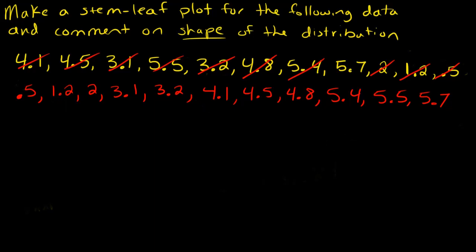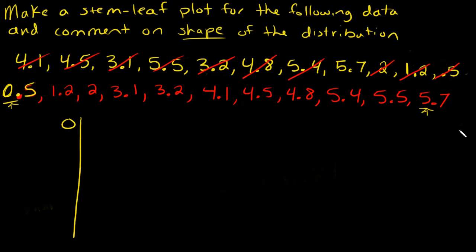So when we're creating our stem leaf, we're going to draw a line, and these numbers over here are called the stem, and these numbers over here are called the leaf. So like I said, let's use the digit to the left of our decimal as the stem. Now this first number doesn't have a digit to the left, so it's 0 there, right? 0.5 is the same thing as 0.5. So we have 0. What we want to do is look at the smallest digit, and then look at our biggest digit.